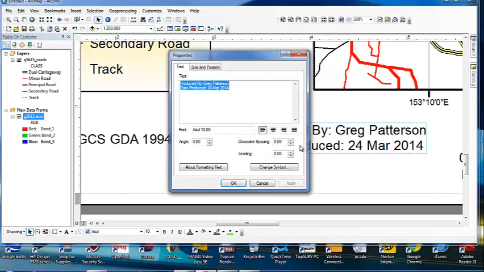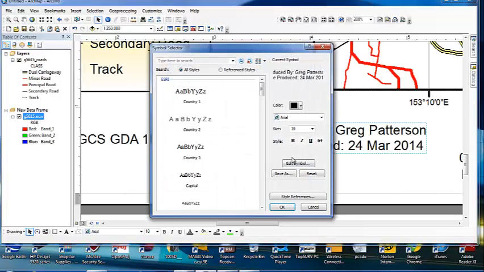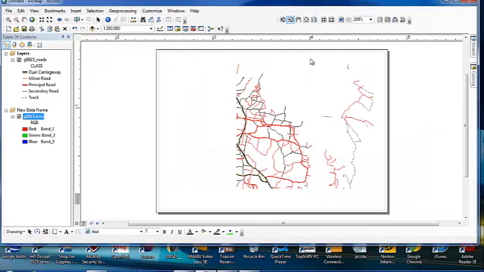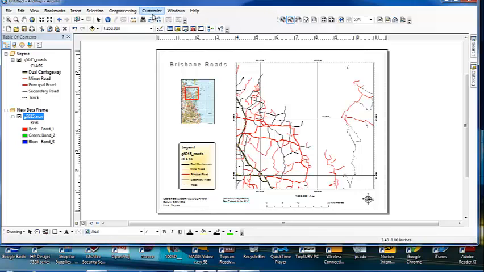If it's too big, we can double click. We can make it smaller. Symbology, make it down to 7. Go OK. And we can just zoom back out to see what it's going to look like. That'll do. Again, I can reposition that wherever I want to put it. So I may wish to put it down here, might move the north arrow, might put it inside the map, or I might want to put it down there, wherever. You just got to work out and try and make it uniform with everything there.